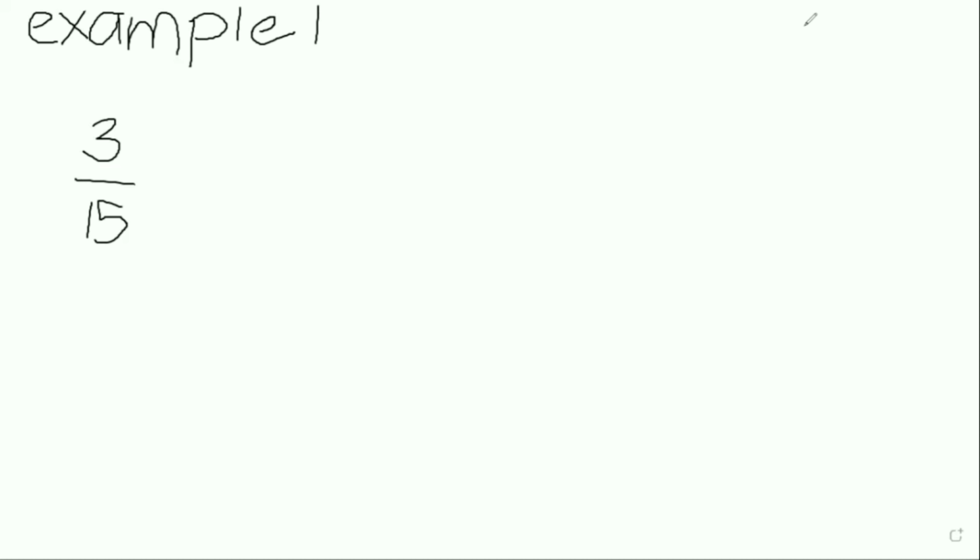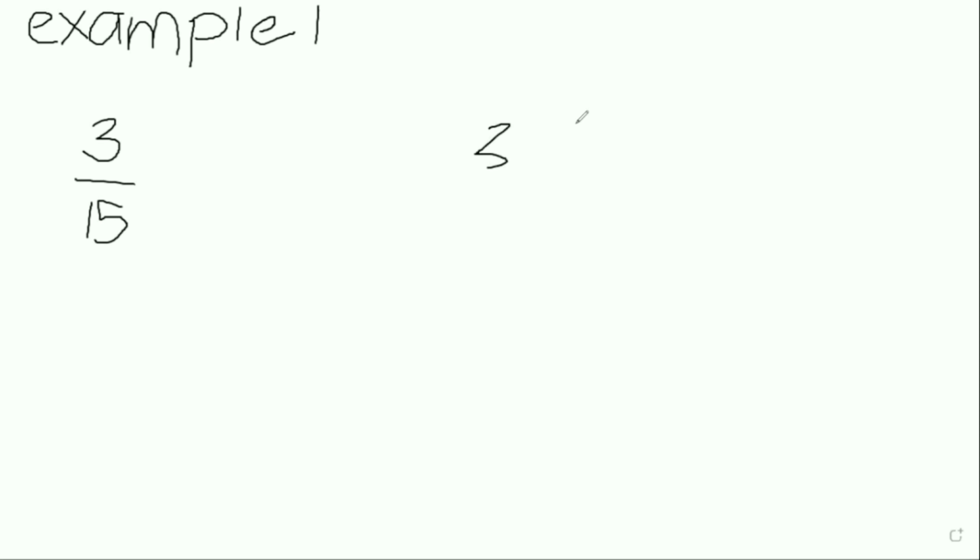Our first example is 3/15. The first thing to do is to look at the numerator and the denominator. Do they still have a common factor beside 1? If the answer is yes, we have to solve for the GCF of 3 and 15. I already have a math tutorial on how to find the GCF using 3 methods. If you're interested, I will put the link below so that you can check on that. But in this particular video, I'm going to look for the GCF of the examples using continuous division.